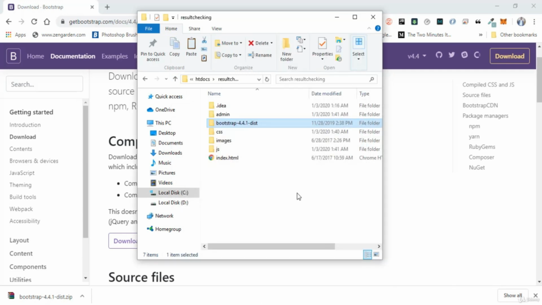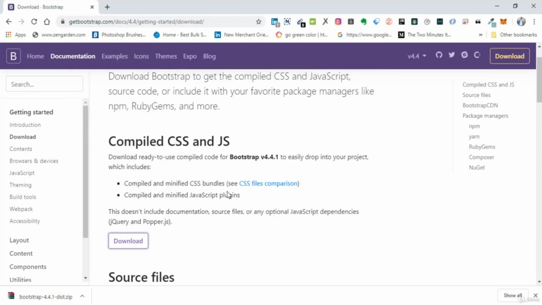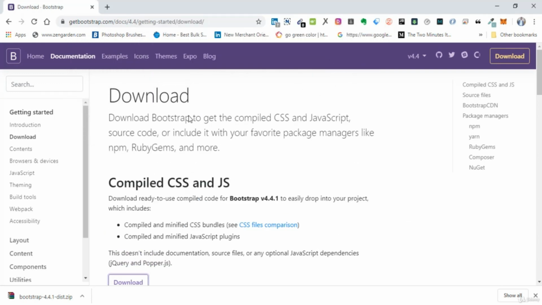Okay, now the last file I need to get for our working folder is jQuery. You know, bootstrap depends on jQuery to work. Bootstrap cannot function without the jQuery library.